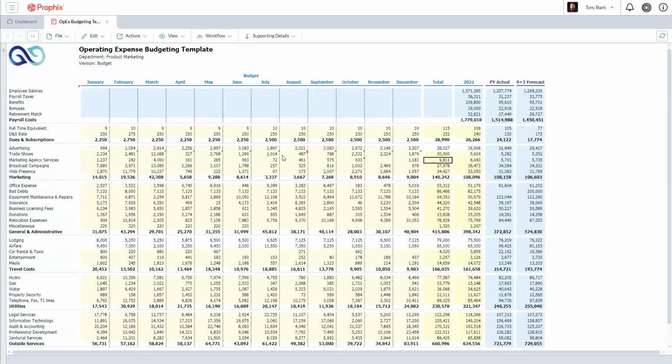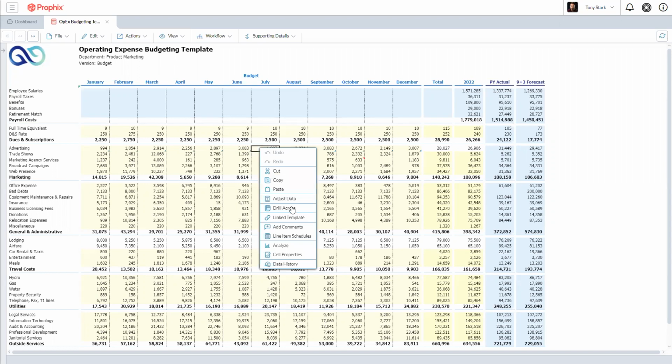The fourth way in which you can enter or construct a budget is at a sub GL level. So we're looking at advertising. That's denoted by a little green or blue arrow in the bottom right-hand corner of these cells. Let's say I'm planning for my advertising GL account over here, but you may have different streams of advertising that you need to plan for.